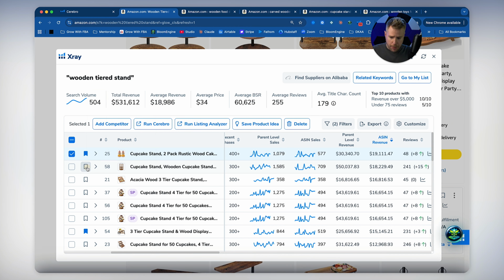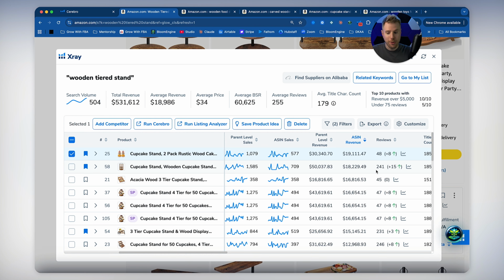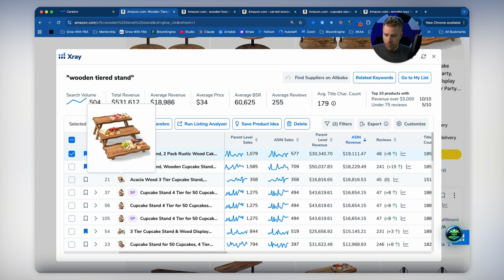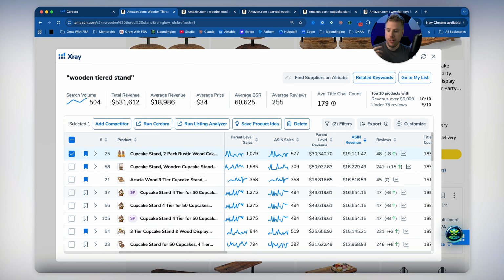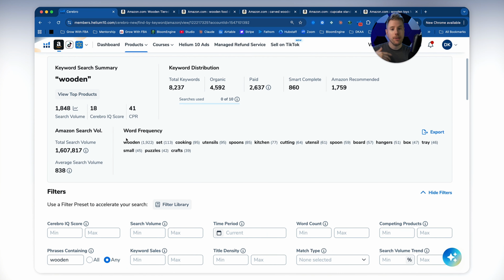Now, looking at this thing, Cupcake Stand, again, 18K in revenue with 241 reviews. That's super interesting. This thing here, 3-tier Cupcake Stand. What's interesting about this is they're all basically the same thing, but they're not. It's not like they're the same product. They're different versions of the same product in the same niche, right? So in a lot of cases, it could actually be the same target customer, in which case, based on what I can see from the revenue and the reviews, this is a very interesting niche that I would absolutely want to look further into, potentially putting cupcake into my next keyword that I search up here, right? Because then I'm looking in the cupcake niche and I've made it even more targeted based on the products that I'm already adding to my funnel. So that's just a little tip for you there.